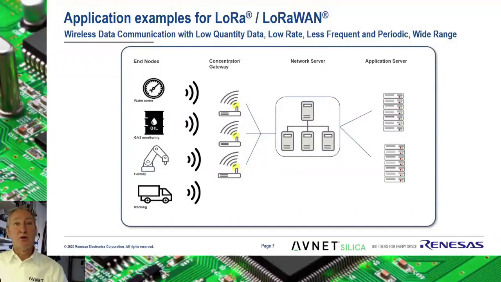Here we see the basic structure of a LoRa or LoRaWAN system. On the left we see the LoRa sensor node. This is what we are talking about today. These typically consist of a low power microcontroller, a LoRa transceiver, some sensors and a power source like a battery or solar cell. These transmit their data periodically, typically once every 5 minutes or even less frequently, like once a day.